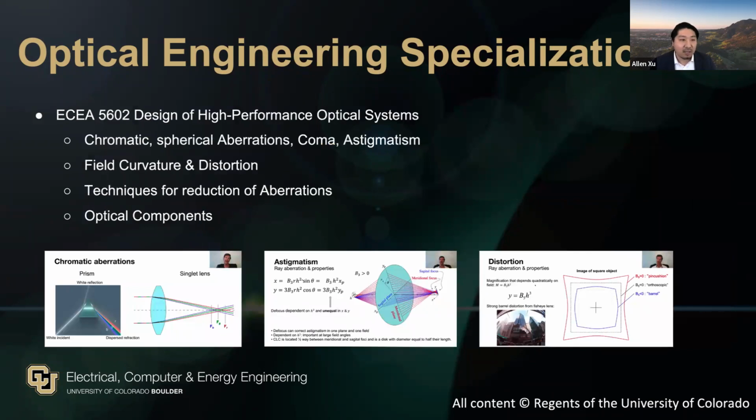In the design of high-performance optical systems, the student will dive into the imperfections of optical systems and learn how to enhance real designs to achieve desired performance. We'll explore various aberrations, their causes, and methods to minimize them. For instance, chromatic aberration arises due to the variation of a lens's refractive index with wavelength, resulting in multiple focal points for different colors. We'll visit the lab to observe these effects and discover techniques to reduce such aberrations.